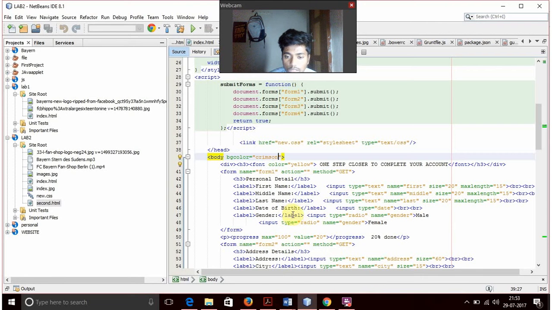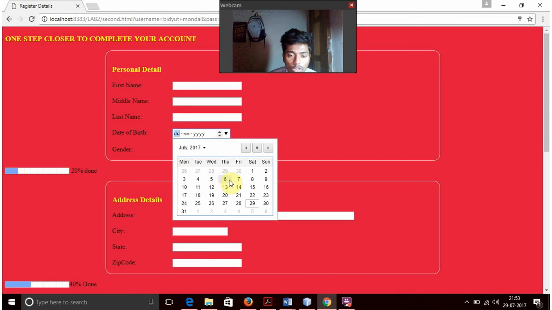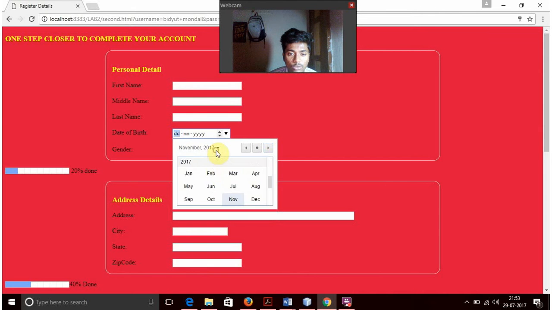We're going to date of birth. Now how are you going to put a particular date? We are going to use input type equal to date, so the type would be date here. Just go there and we can see it as a date. Once you hover the cursor here, if you're putting the input type as date, then it's going to put a calendar-type thing, so you can choose any date whenever you want.